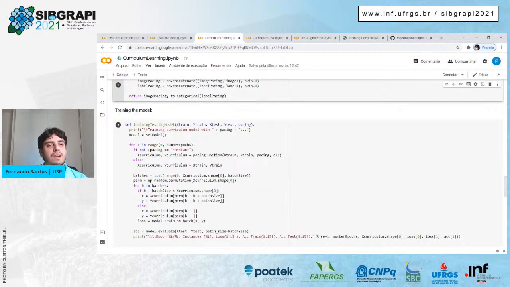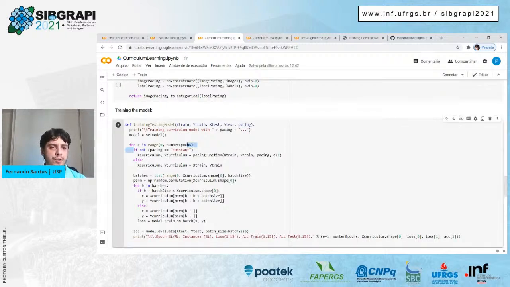Then we have the actual training process for the model. I need to verify which pacing function we are using, and the pacing function here will return the amount of data we need for this epoch.